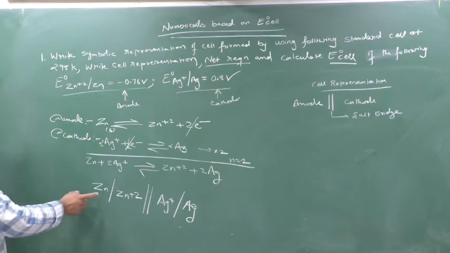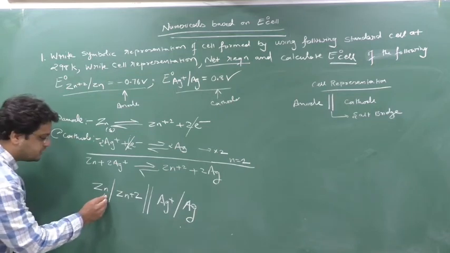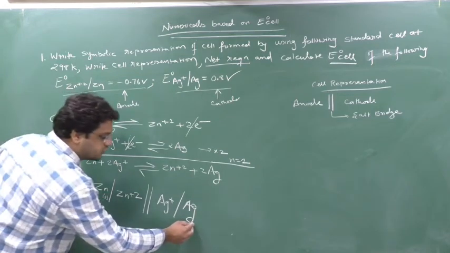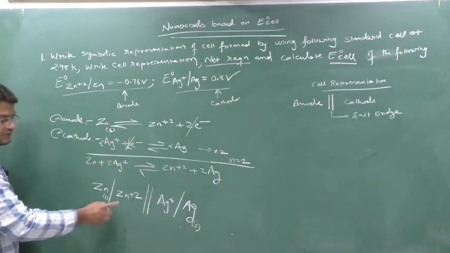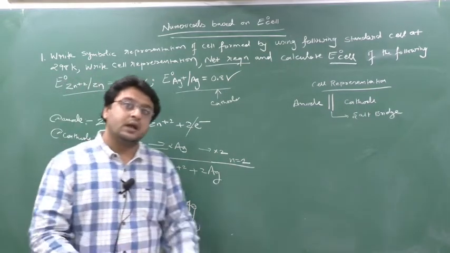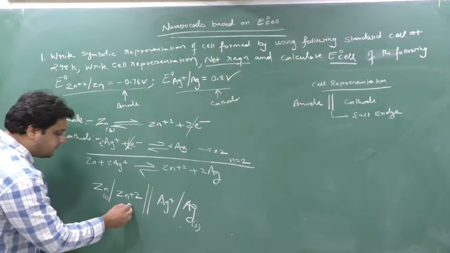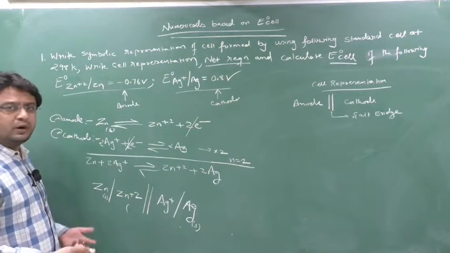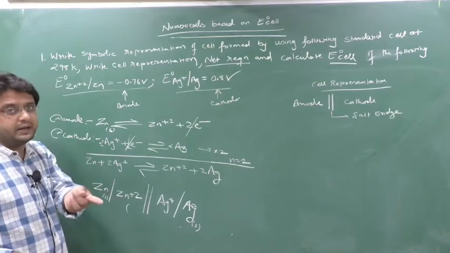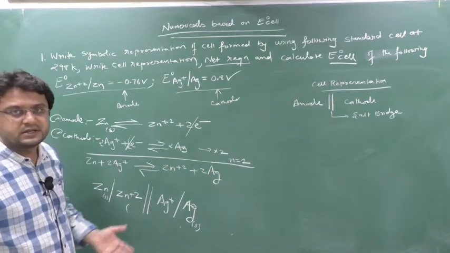Okay. Now this Zn is in the solid phase, so write down here S. This is also solid, write down here S. Now Zn plus 2, these are ions, and ions will be in the solution. So they will have a certain molarity. You can maintain any molarity, 1 molarity, 2. It is a standard cell at 1 molarity. But if it is not a standard cell, it can be any molarity.